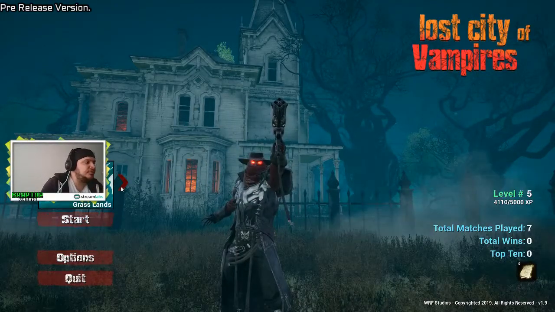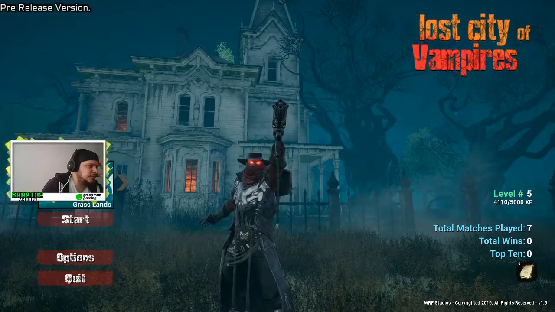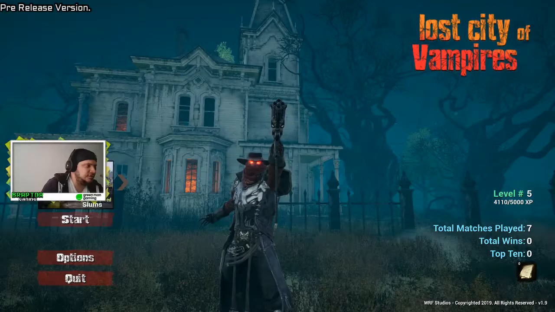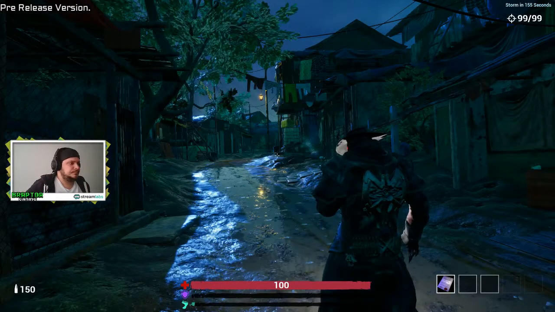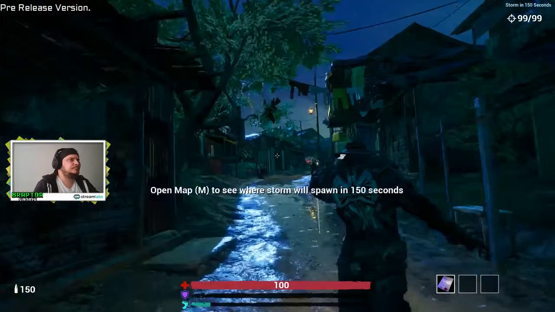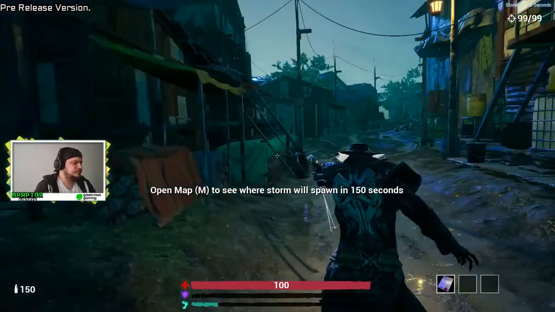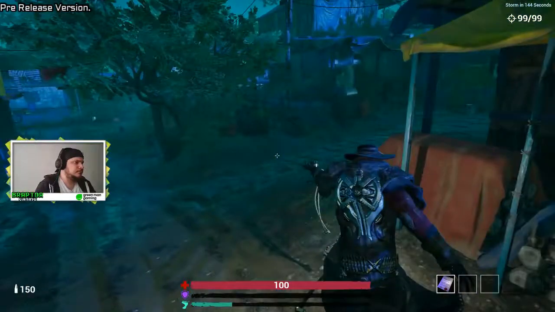Oh, we're level 5, which means we unlocked a new map. On level 10, we unlock the last map. There is the dungeon. Let's play on the slums. It's a new map. I mean, it's new for me. I only play it in the grasslands. Okay, here we are. We're going the wrong way.